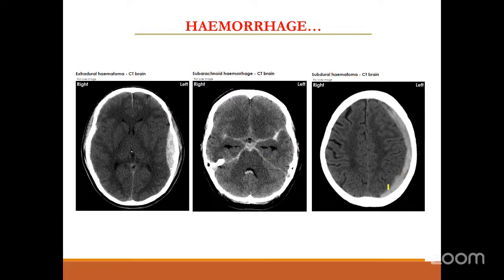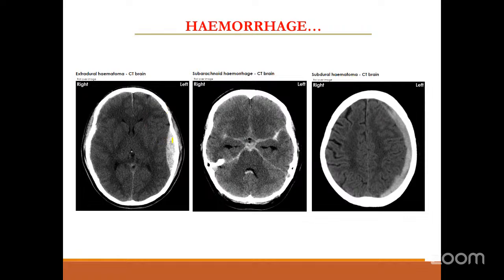The third image is showing you a crescent-shaped bleed. That is blood accumulating in the form of a crescent shape between your brain and the skull. So this blood usually lies beneath the dura mater. So that's why it is called a subdural hemorrhage. If the bleed is located outside the dura, between the bone and the dura, we get an extradural hemorrhage. The most common cause will be an arterial bleed. A bleeding which is happening beneath the dura usually forms a crescent-shaped bleed, and we call it a subdural hemorrhage. What is the importance of identifying this?